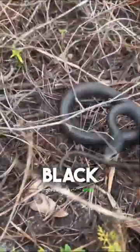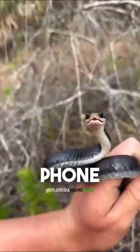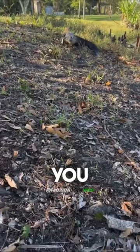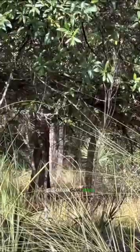Hey guys, I'm in the Florida Everglades — check out this black racer, he is not happy with me. He mainly has beef with my phone. I know this snake may be intimidating to some of you guys, but he's completely harmless to people — though he will bite you. This little swamp puppy's coming to say hi.